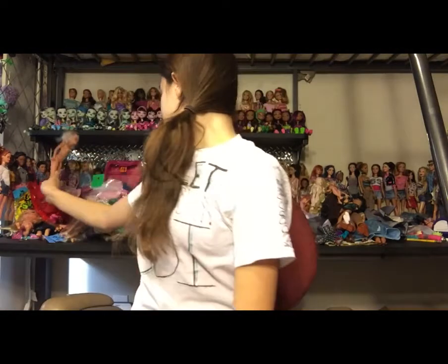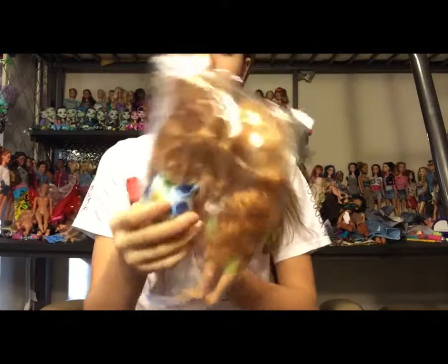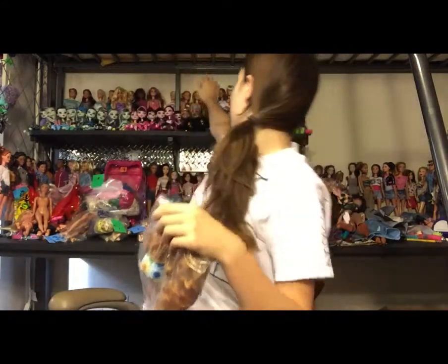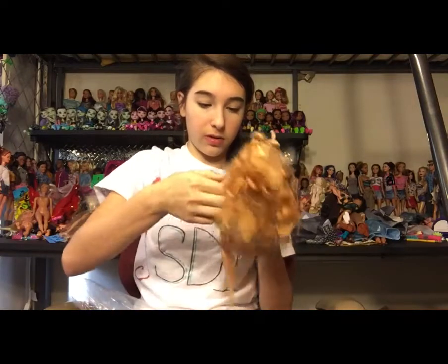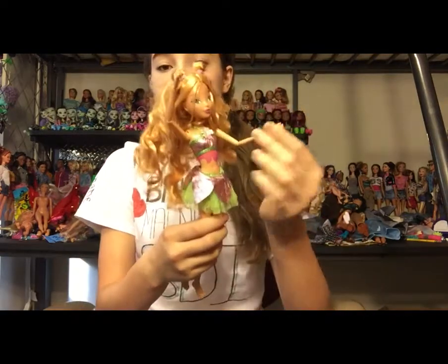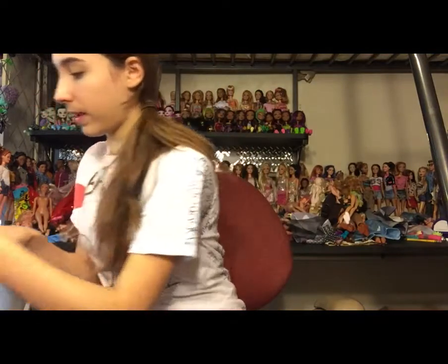Next bag has a Winx doll with her dress and a Barbie that I already have — the one with red hair and long bangs. For $5.98 half off, and I only have one Winx so it's very exciting. This Winx is one of the articulated ones. Her hair is an absolute nightmare but it can be salvaged; she has a very nice face in really nice condition. Very excited about this Winx.